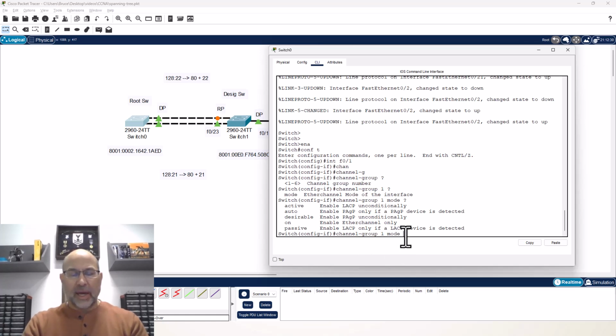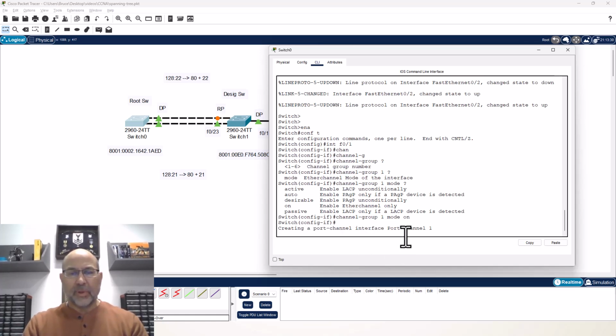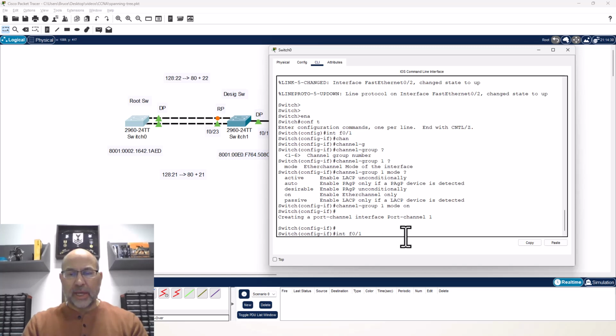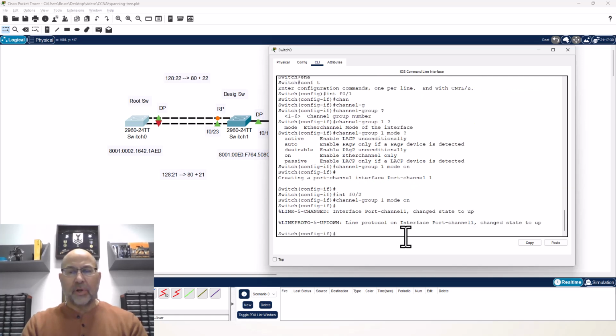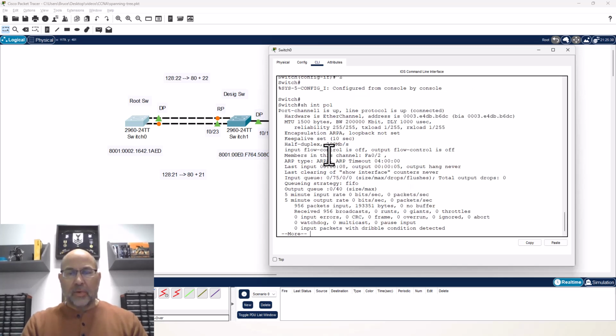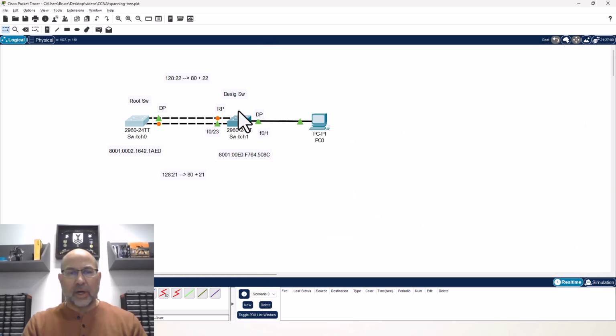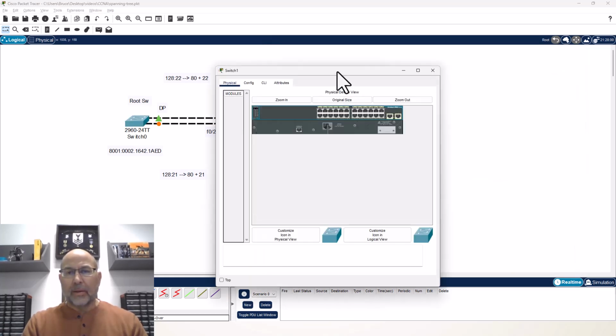So we're going to say on. Okay. And then I'm going to do the same thing in port 2. So what I've done is I've put both ports into channel group 1. Now we're still figuring this out. So at this point I'm going to do the other side, and then we'll come back to that.